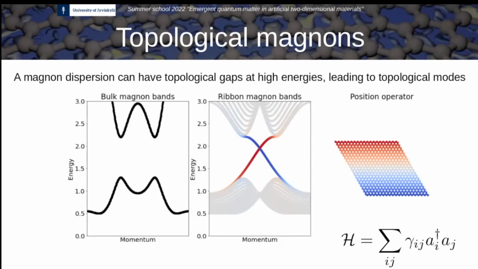You would see some signature, but it's going to be very weak. So the idea is that if you're at low temperatures, all the magnons that matter are here, very close to zero energy. Of course, it matters a little bit if you have magnons at high energies, and you can claim, well, look, in the bulk most of my magnons are here, in the edge most of my magnons are there, and I get a little bit from the tail in my measurements. But it's going to be an extremely subtle effect, so it's going to be pretty hard to see.